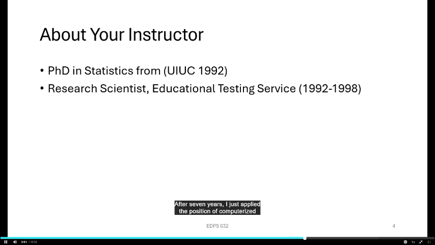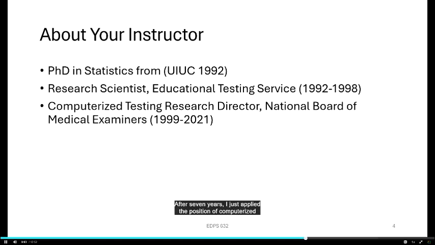After 7 years, I applied for the position of computerized testing research director at the National Board of Medical Examiners. That's the organization responsible for the physicians' license exam in the United States. I worked in that company for almost 3 years.